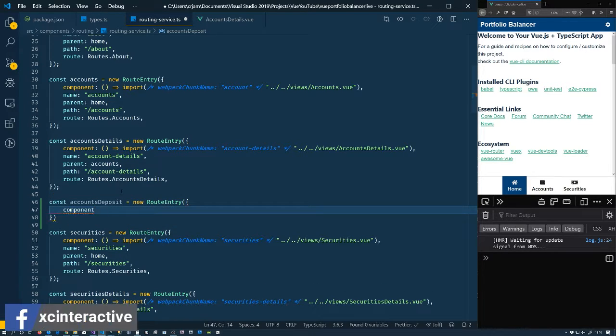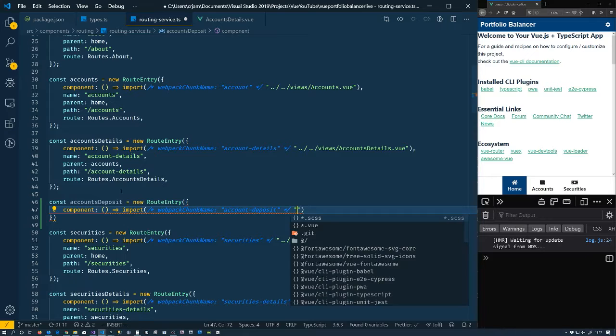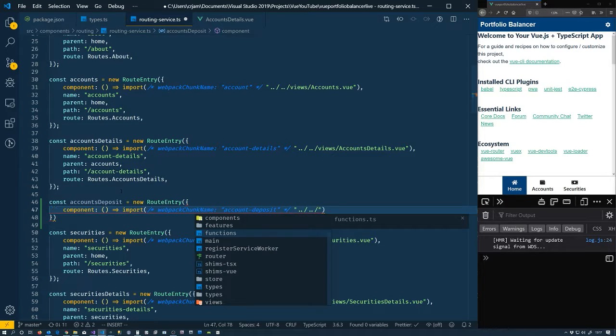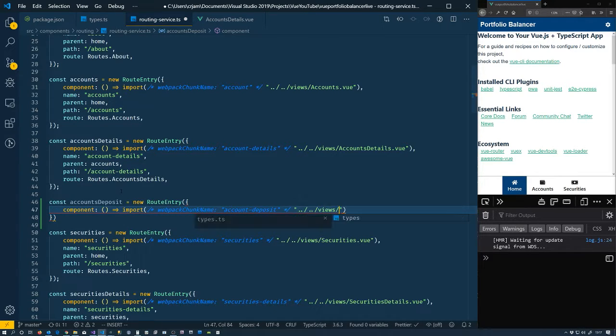We have our component as usual. Import to our Webpack thing, Webpack chunk name, account deposit. And of course we haven't created this yet, but we will. So views slash accounts deposit.view.